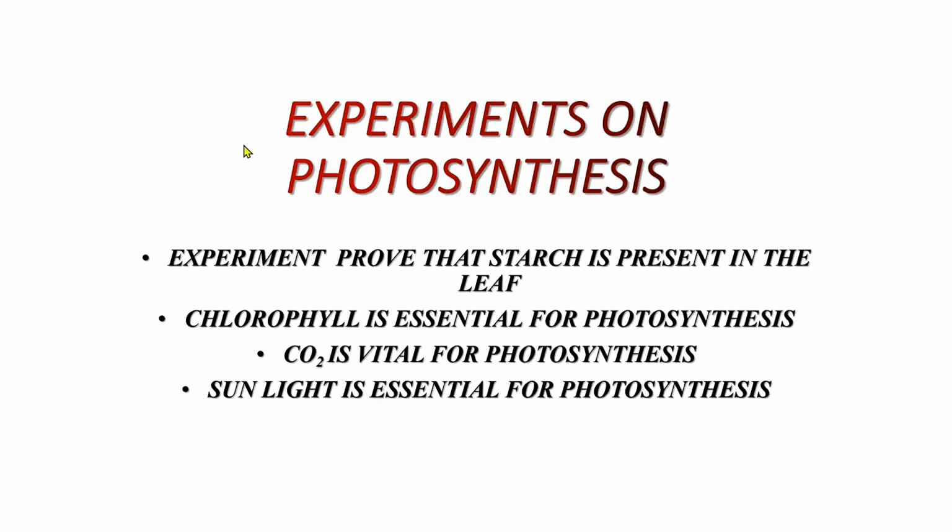So, in the previous class we studied what is nutrition, what are the factors essential for nutrition, what is photosynthesis, what are the raw materials required, and the external and internal factors. Next, we learn about the mechanism and significance of photosynthesis. To prove that those external factors are very, very essential for us, today we are going to study the experiments on photosynthesis. Our first activity is to prove that starch is present in the leaf.